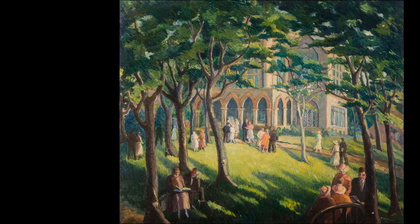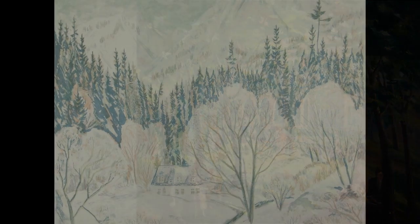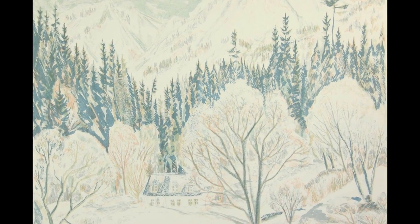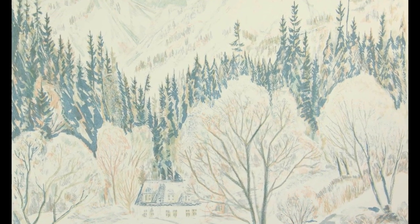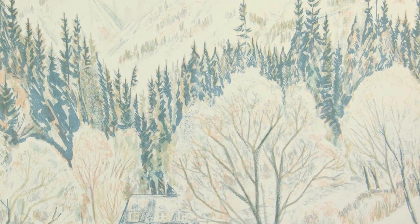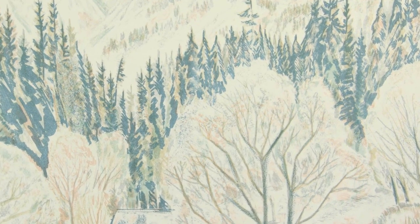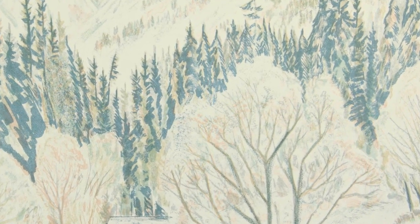Exhale, lunge, stretch over to the right. Inhale, come back up to center. Exhale, over to the left. Nice. Inhale, back to center. Exhale, over to the right.